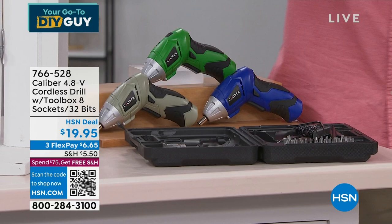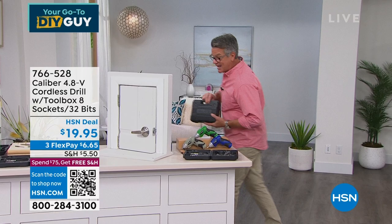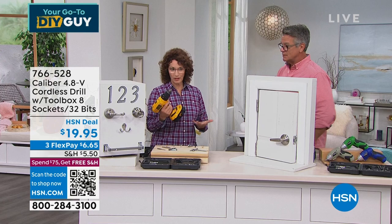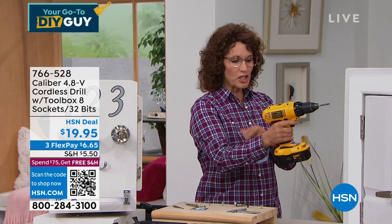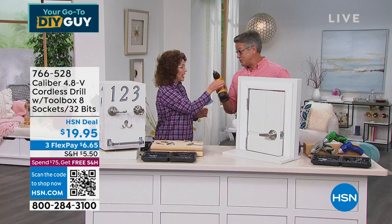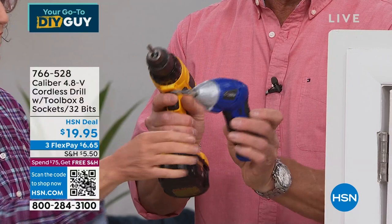Linda Liday joins us. $20 — I've barely scratched the surface on what this can do. Linda has been in the construction business over 30 years. Even for her, on little jobs a big 18-volt drill starts to get unwieldy — it's too heavy. The Caliber is 4.8 volts, gives it enough power while keeping it under a pound, compared to three-and-a-half pounds for a full drill.